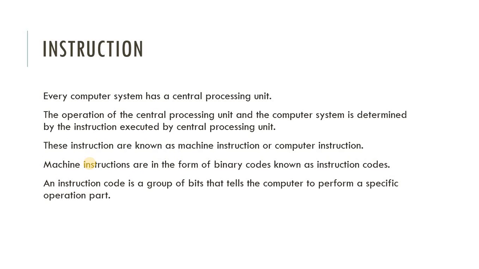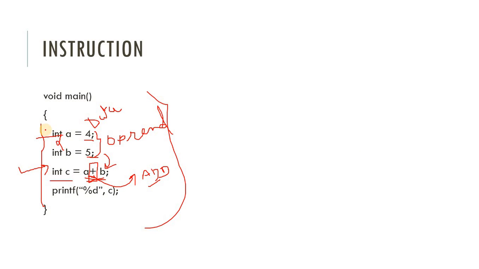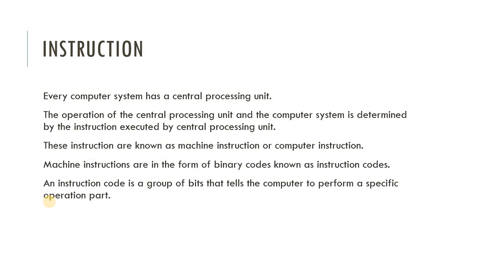An instruction code is a group of bits that tells the computer to perform a specific operation. It is a group of bits because it contains the bits of the operand, the bits of the operation, and also the bits of the sequence, or we can say the bits of the addresses where the data is stored. So it contains many bits, and these bits combined together create an instruction that performs some specific micro operations. So we can say that instruction means the operation to be performed. When you want to perform any type of operation on a register, that is called a micro operation, and the instruction specifies the corresponding micro operations to be performed.